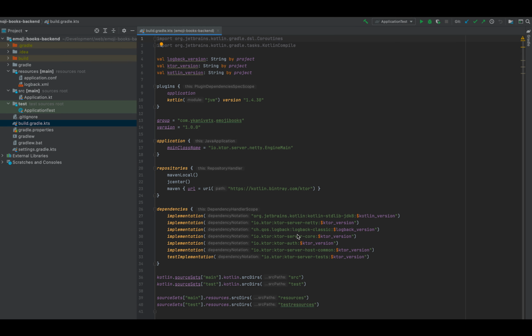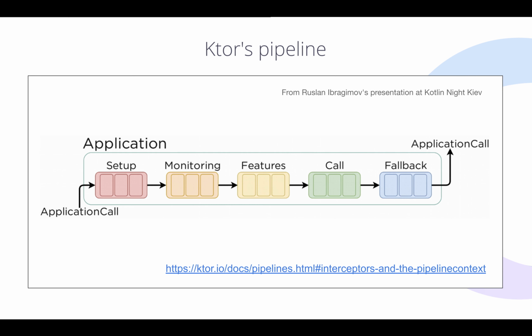Ktor server core is kind of the only thing which is needed for the Ktor application itself. Then Ktor server auth for authentication, and server host common, I'm not sure for which reason it's here, and server tests is obviously for testing purposes. Let's go next.